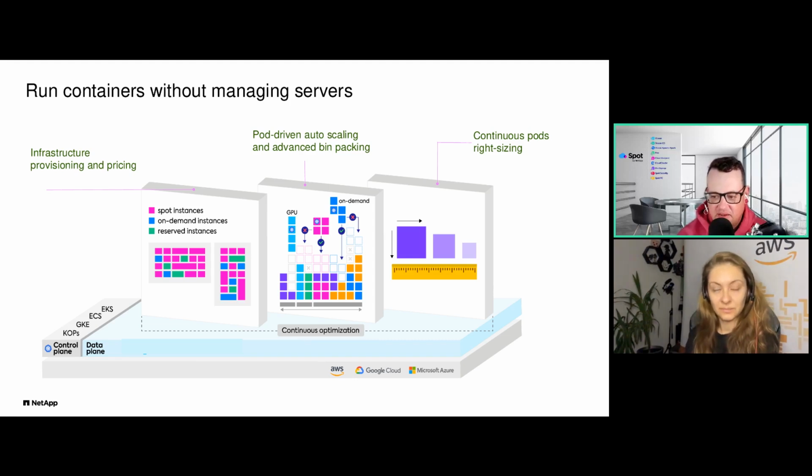And bin packing is the idea of if I can save you money by putting you on a different sized instance or even a different instance family that better meets your needs. And this means multi-SKU, like having some GPU instances versus no GPU instances. We can do all that by watching your workloads and the metrics that come from your workloads with our decision engines. And then we do that continuous pod right sizing. So we're continuously watching every 30 seconds, taking those metrics, making sure that your workload is fitting where you need to be.